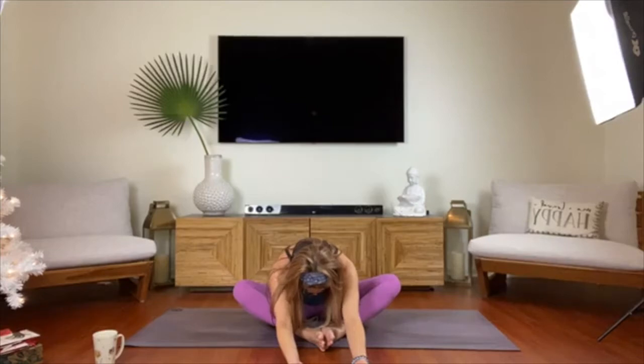The goal here is to be able to hear your beautiful breath entering and leaving your body. We don't breathe even a quarter of the breath we're capable of throughout the day. When we start to get this oxygen flowing through our body the way it's meant to, it can bring so much health, wellness, and a sense of bliss back to the body. On your inhale, start to walk your body back up so your shoulders are over your hips, and we'll use our hands to guide our knees together.